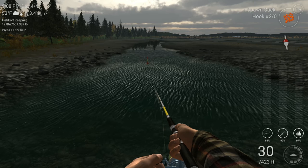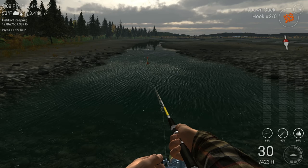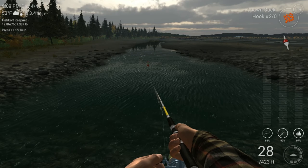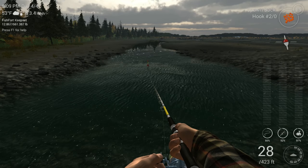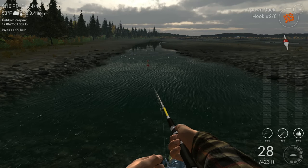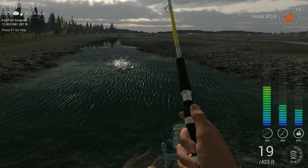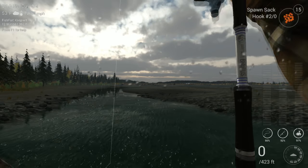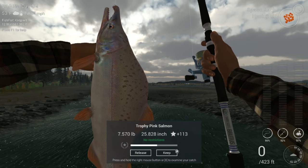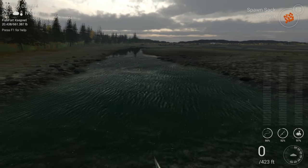You will notice that there is a little bit of a tip to it. That's because the water here is very shallow. But the good thing with these spawn sacks is they do like to pick them up off the bottom. Okay, there was a little bit of blue when I reeled it in that time. So there might be something there this time. There we go. Okay, these guys kind of hit hard and they hit fast. There you go. Trophy pink salmon, 7.570 pounds. They're pretty good XP. 113, that's not too bad.